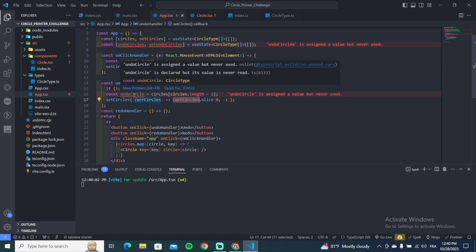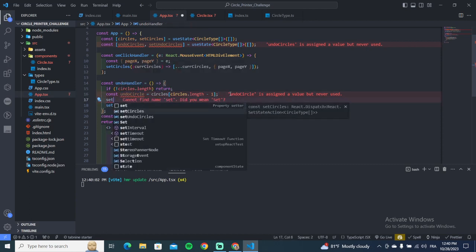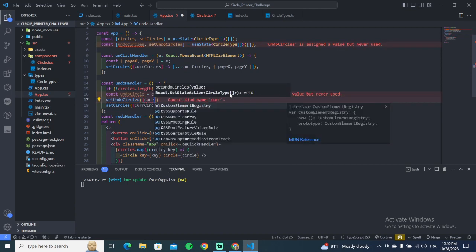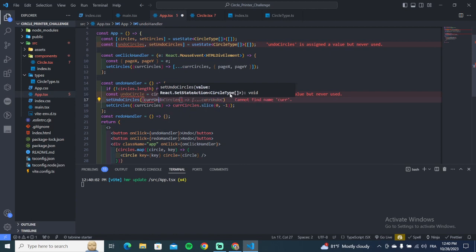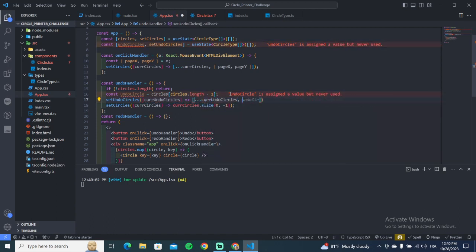So I store it in a variable, and I will set the undo circles to the current undo circles, and return a brand new array with the current undo circles plus this newly undone circle.